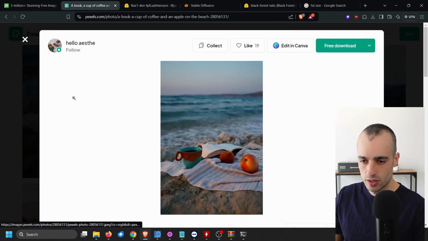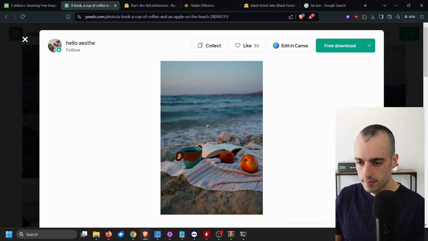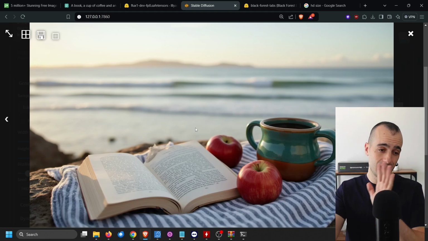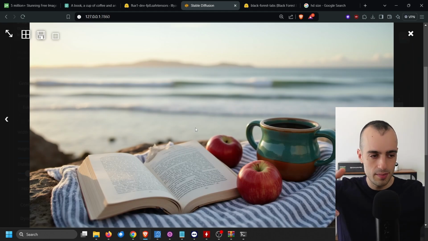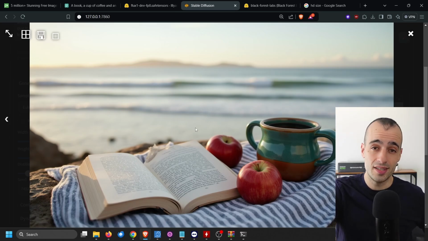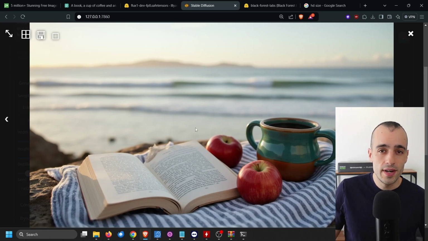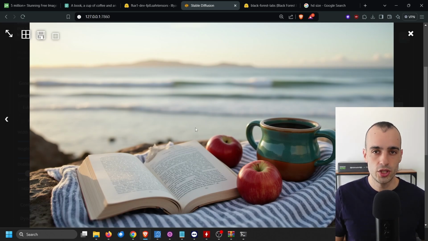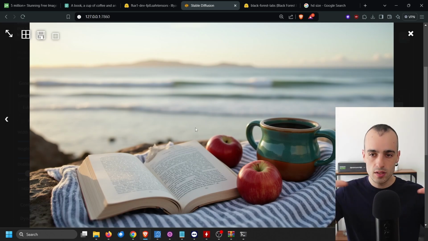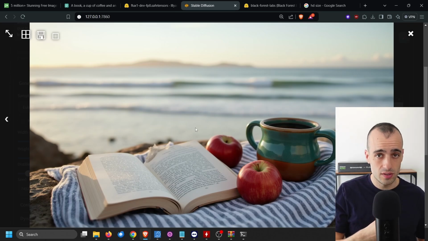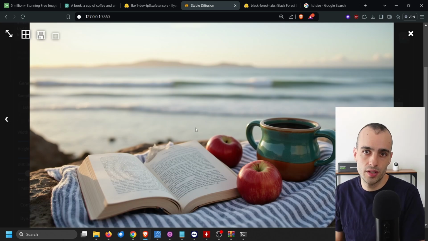This is the image we downloaded, and this is the image we generated. Now, we generated in a different resolution because we downloaded a vertical image. We generated this one, and this is already an idea of a possible startup. If someone has a vertical stock image and they want to make something similar in horizontal, then you could get the caption from the vertical image and then replicate the horizontal image.